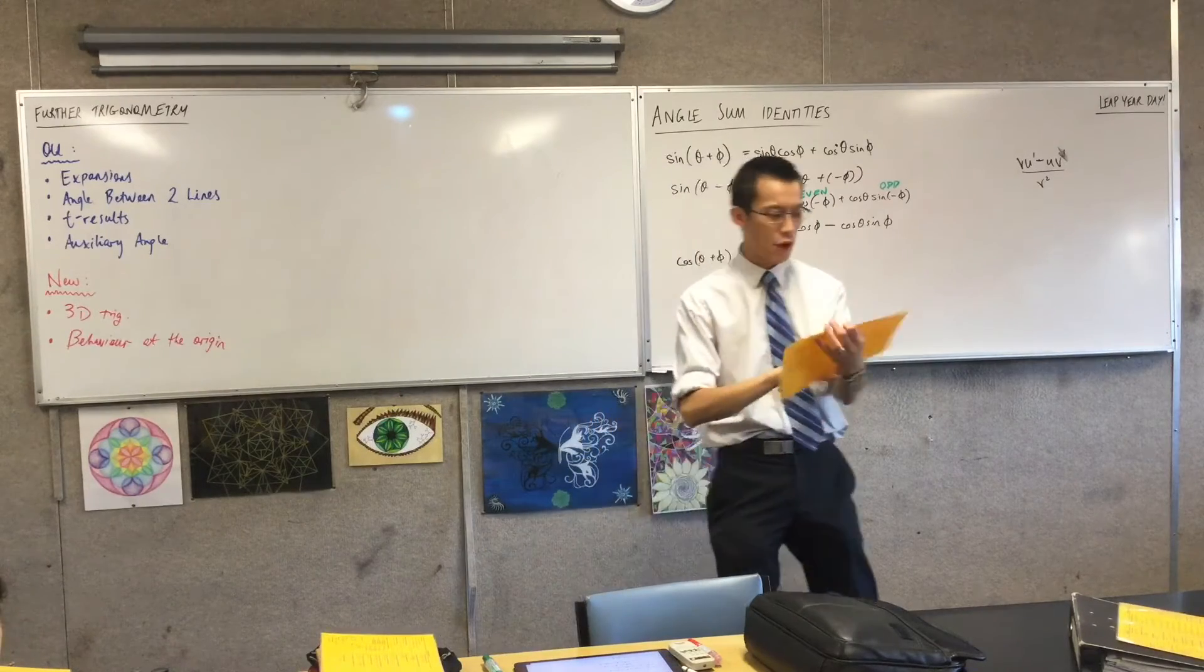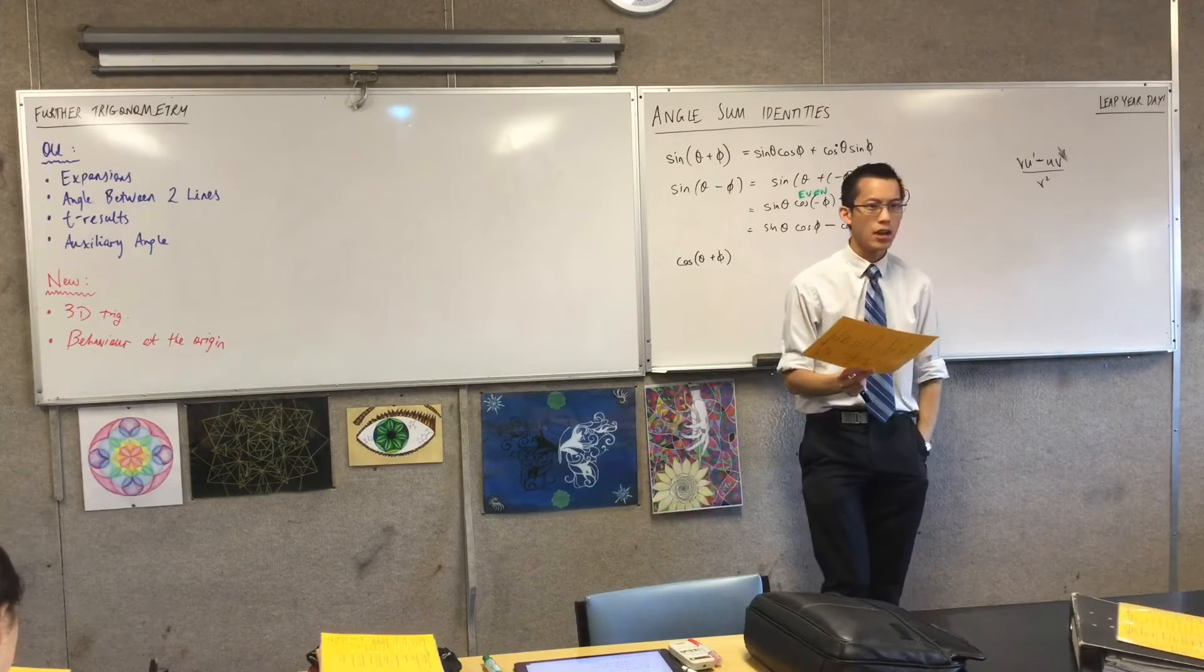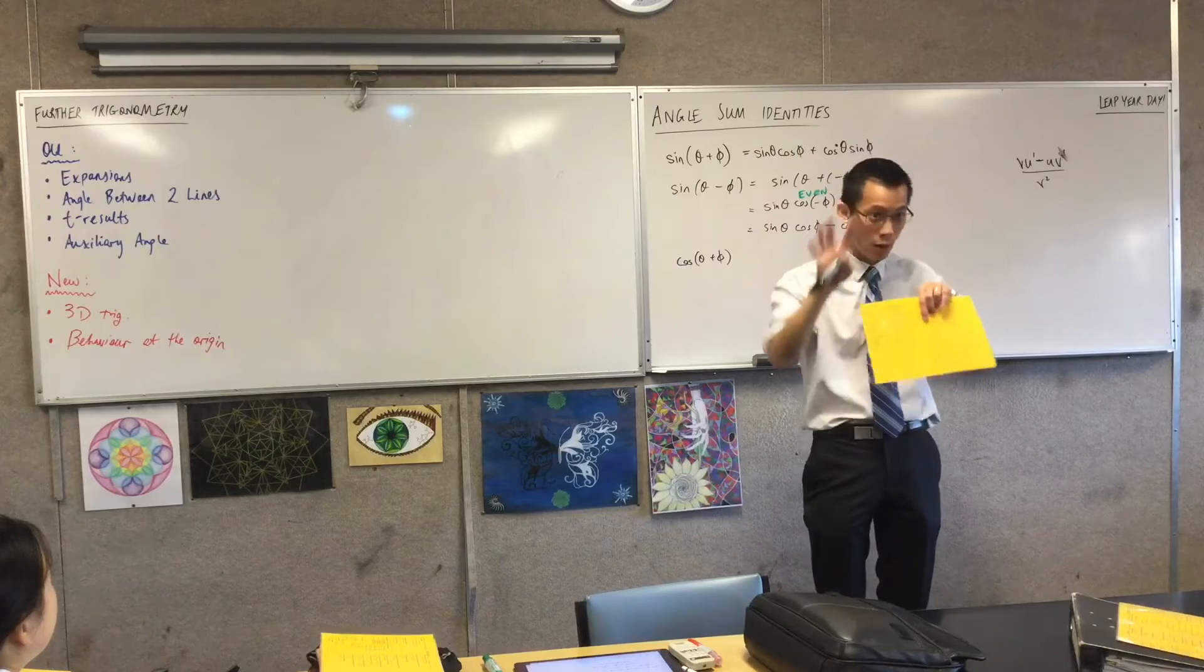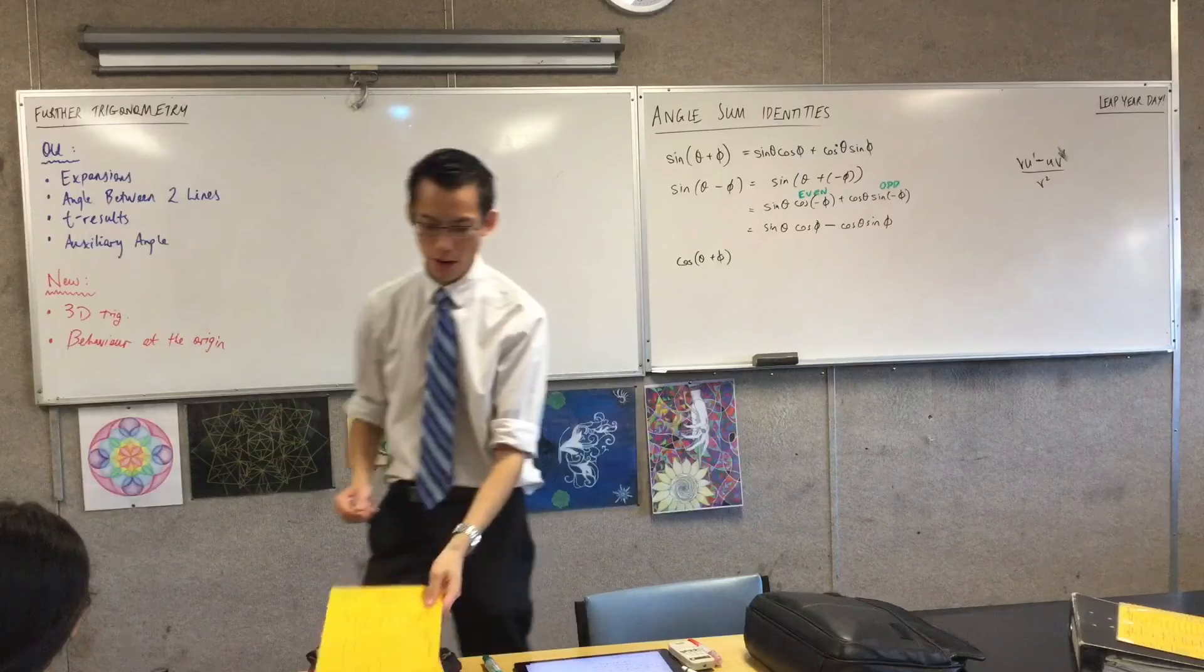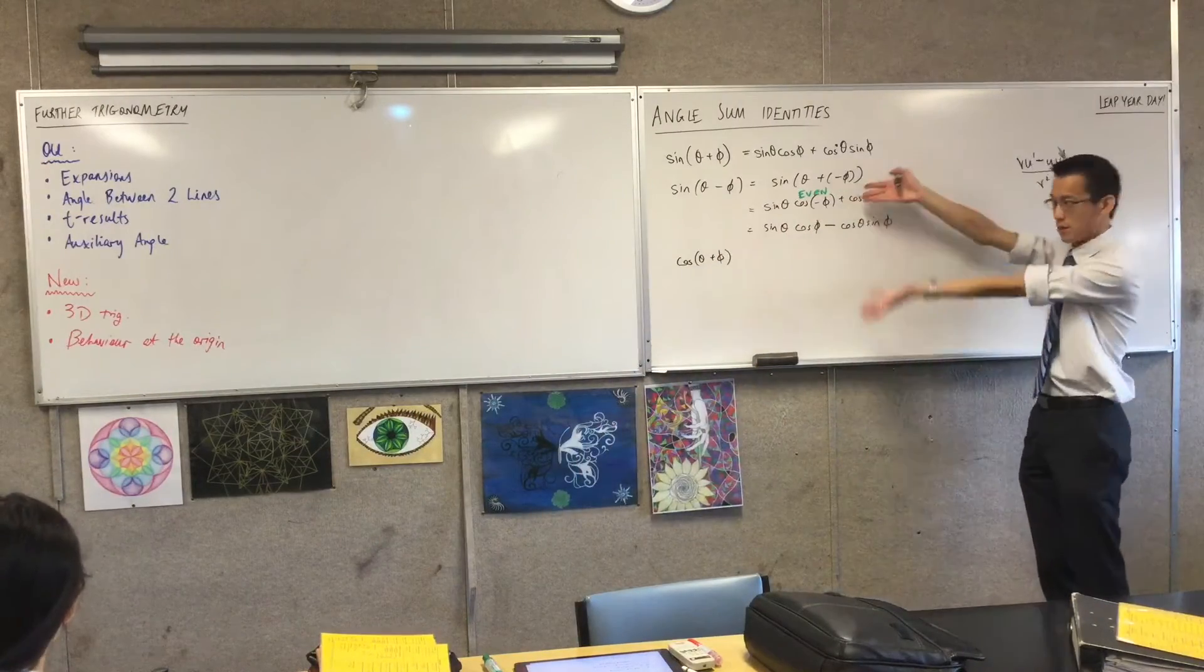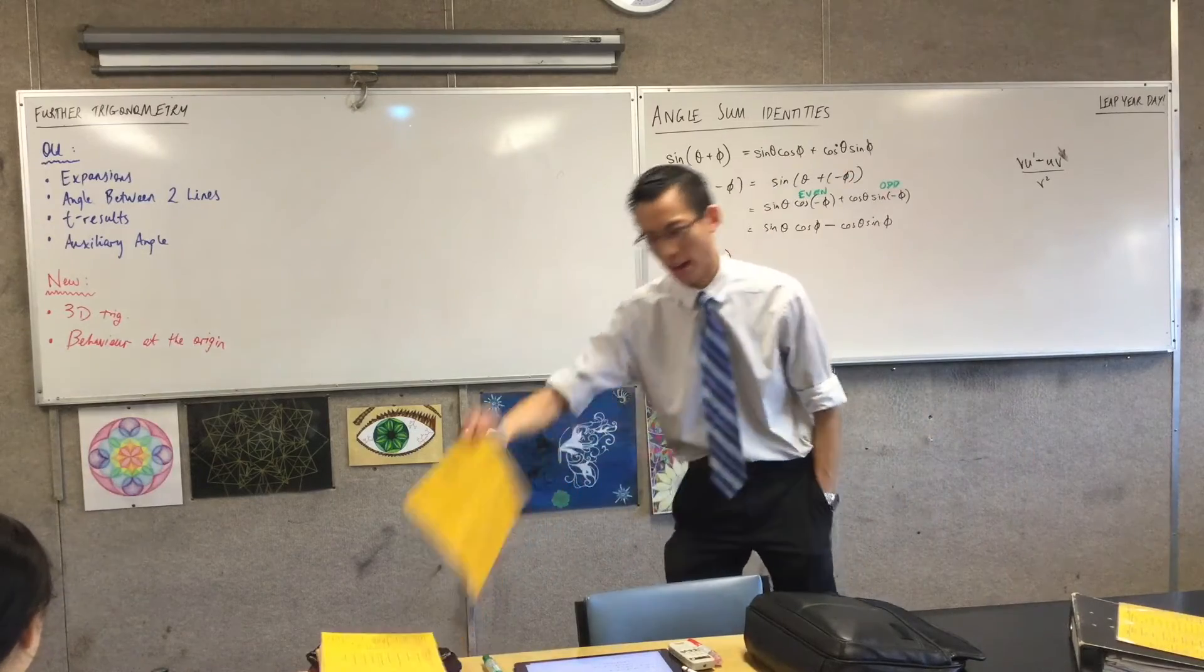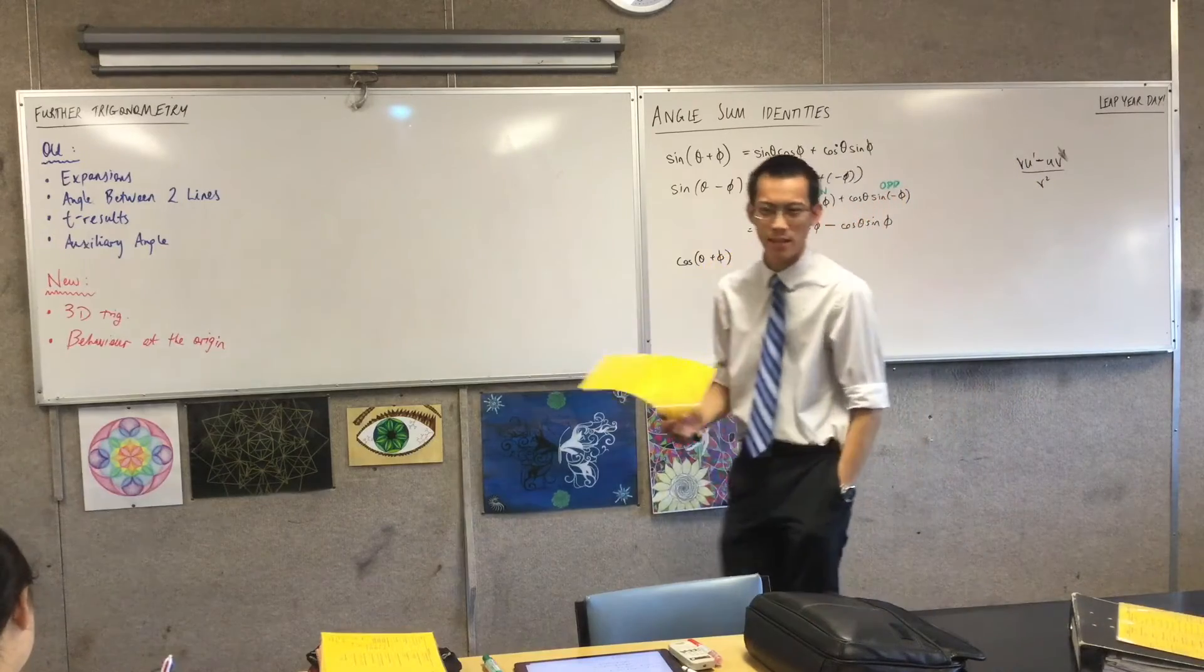In exactly the same way, if you have a look back at the point gradient form, you see, they haven't provided two point form there, have they? But that's because two point form is like one line away from point gradient form. All you do is just rearrange slightly so you have two fractions. So in terms of what can I quote, what can I not quote, if it's not on there, that doesn't mean you can't quote it. It's still just as usable. But all they're saying is, look, we shouldn't need to provide this to you to aid your memory. This thing could easily be like 10 pages long if they included every single formula you ever encountered, but it's a bit excessive.